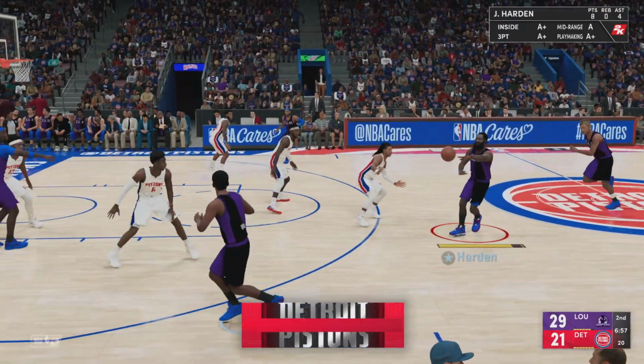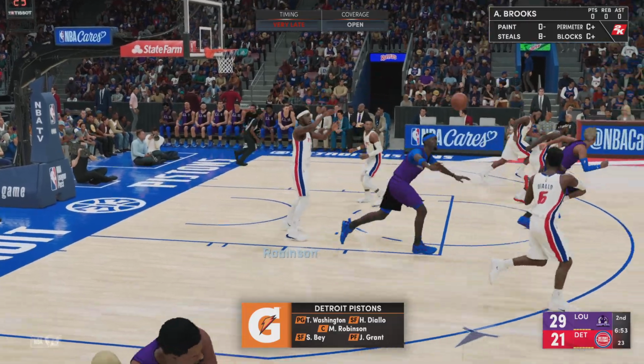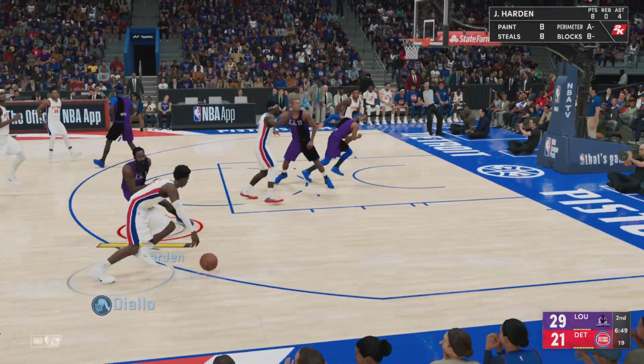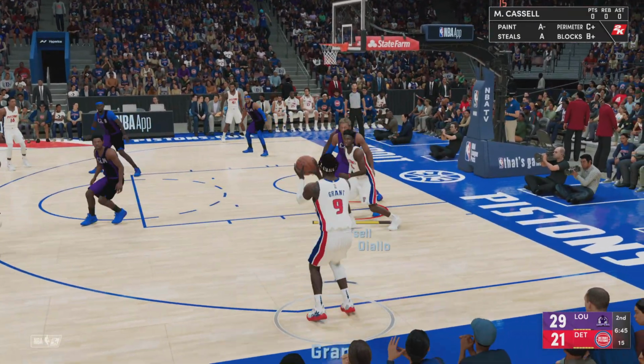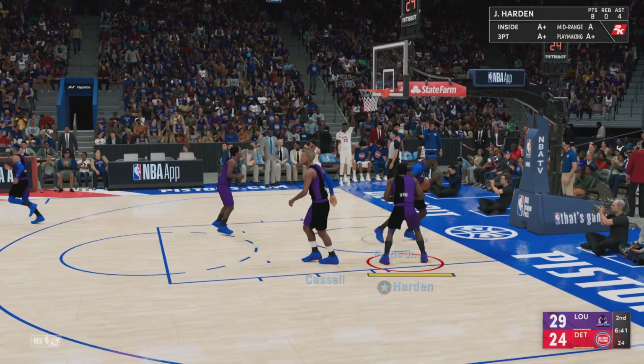Bay and Grant make up the forward pair. Then it's Amadou Diallo. Then there's Mitchell Robinson. And it's Washington in at the point guard position. That's the five on the floor for the Pistons. And Diallo, here we go. Out to the right wing. And here's Grant from the arc. And the Pistons, another three.